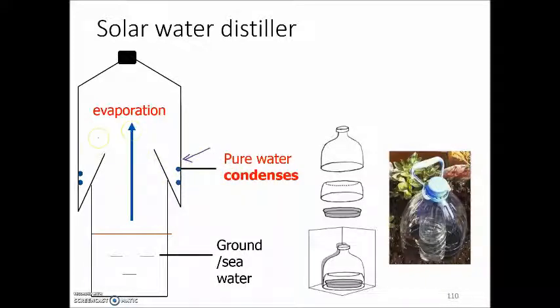Alternatively, you can also put some leaves here. So you might have thought of using the leaves. You put some leaves here and the water will also condense on the cool leaves and drip downwards. Now, this process will take quite a while, but if you're desperate, this is the best way you can get pure water.